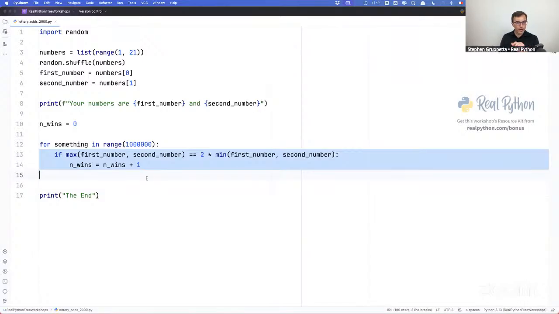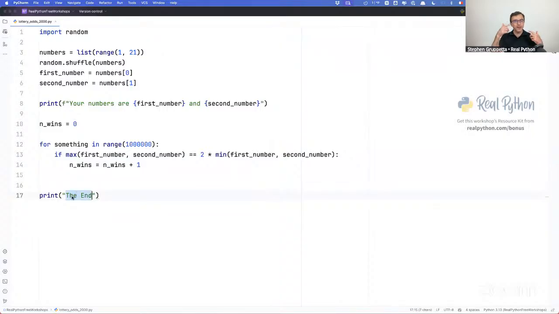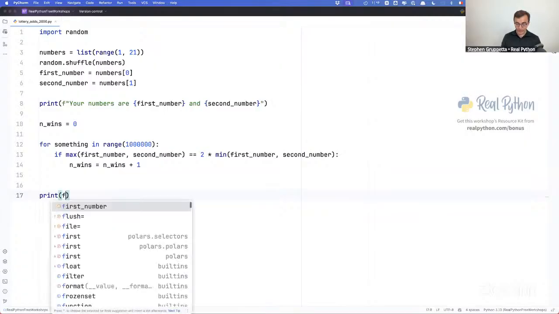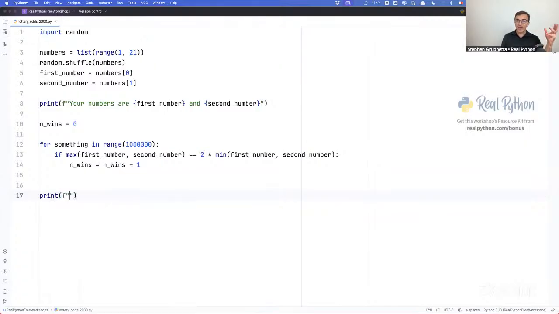Now, we're not there yet. You may already be thinking that there's a flaw here. But let me change the print at the end to make something a bit more interesting, right? And I'm going to use once again the F strings, the formatted strings. Remember, we put an F in front of the string. A reminder, realpython.com/bonus. Some of the resources there are a deep dive on F strings and how to use them.